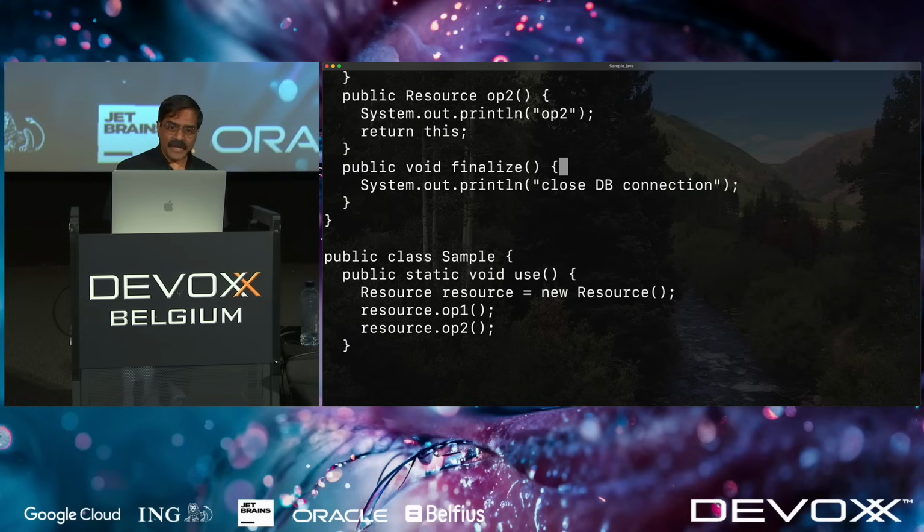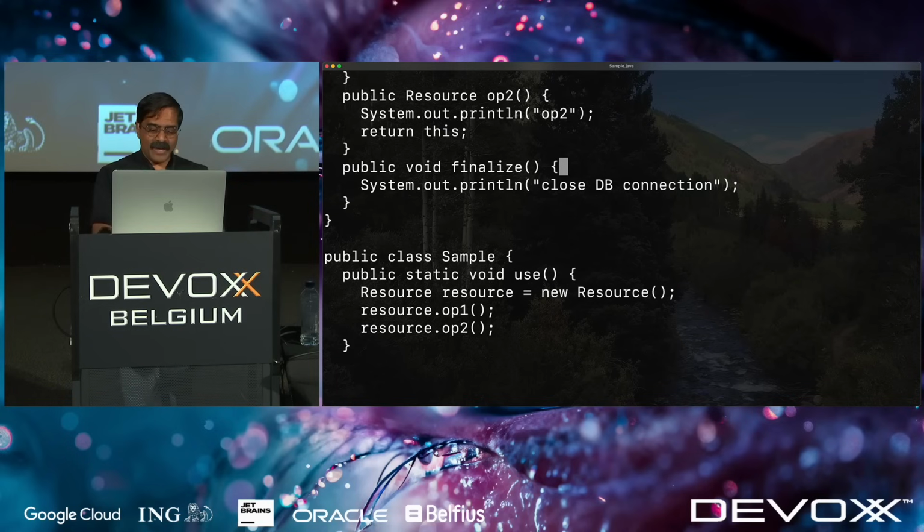Why is this a bad idea? Well, remember, you have this idea of garbage collection, which takes care of memory at runtime. But we're not dealing with memory right now. Finalize is about external resources. Combining memory management with external resources is intertwining. And anytime you intertwine, it's a question of when it's going to backfire on you.